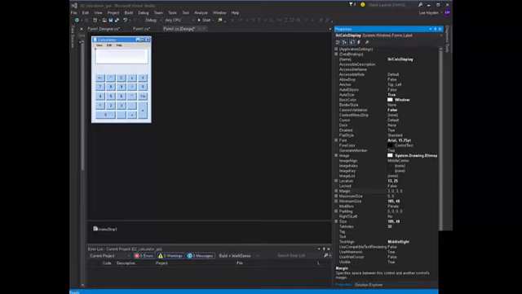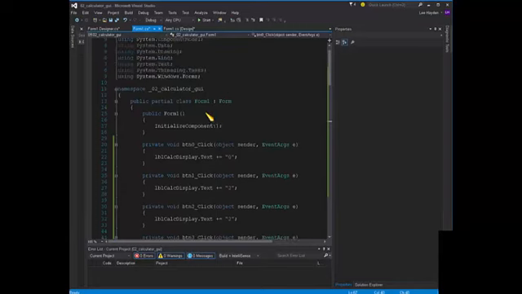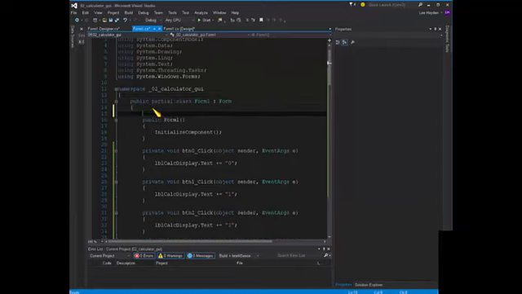Hi there. In this screencast, I'm going to show you how to declare the variables for your calculator. So I'm going to go into the code of my calculator, and I am going to declare three variables. One that's going to store the first number, two that's going to store the second number in the operation, and the third one is going to store the operation that the user chose, so that when they hit the equals button, the program can look back and decide what operation they chose and take the appropriate course of action.